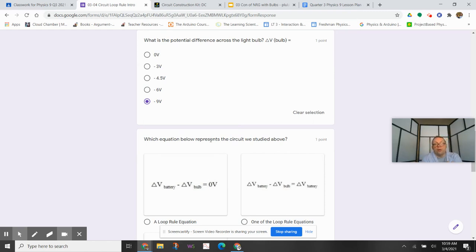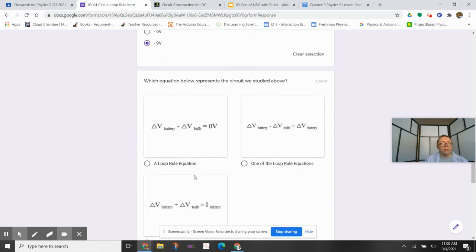And now this is the spot that we need to emphasize with what we just did. This is the one equation that we've got for today. This loop rule says whatever the battery gives, the other things in the path will take away. So the battery provides an electric potential difference, the bulb uses it, we end up with zero. If there were multiple bulbs, we'd say the electric potential of the battery minus bulb 1, minus bulb 2, minus bulb 3, whatever, would all end up being zero. This is the equation that we would reference for this. This is like our conservation of energy, or a weird way of doing a conservation of energy equation.